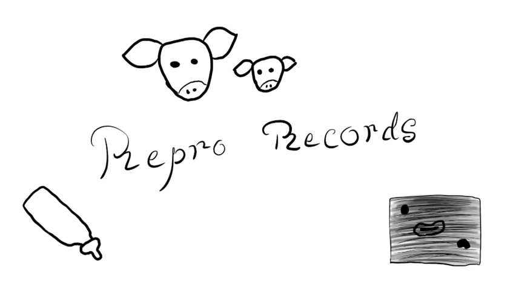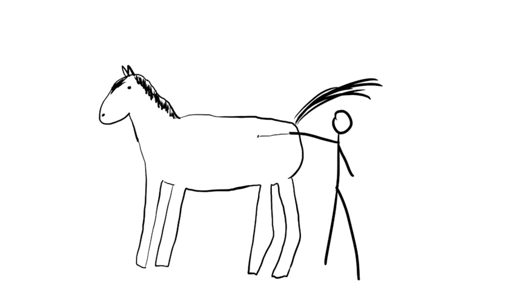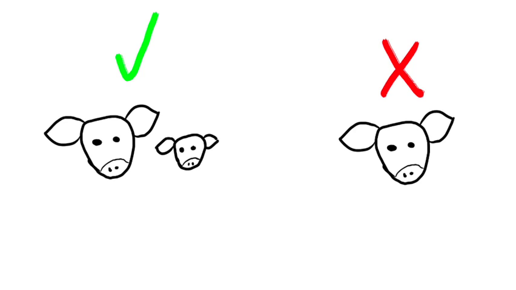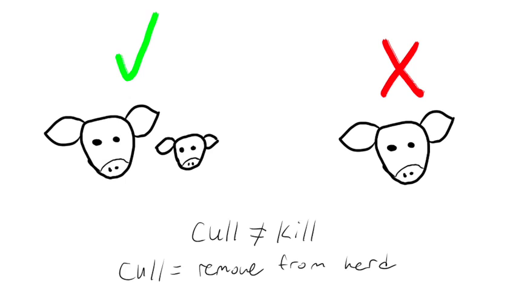Next up, let's talk about our reproduction records. When an animal is bred, then we have a parturition date. Parturition date is the date that they give birth, which is a wonderful day. So we have a nice little calendar to tell us they were bred on X day and will give birth on day Y. And this also lets us know who to keep and who to cull, because we want to keep the animals that reproduce and we need to cull the animals that do not. As a quick side note, cull does not necessarily mean kill, it just means remove from the herd.